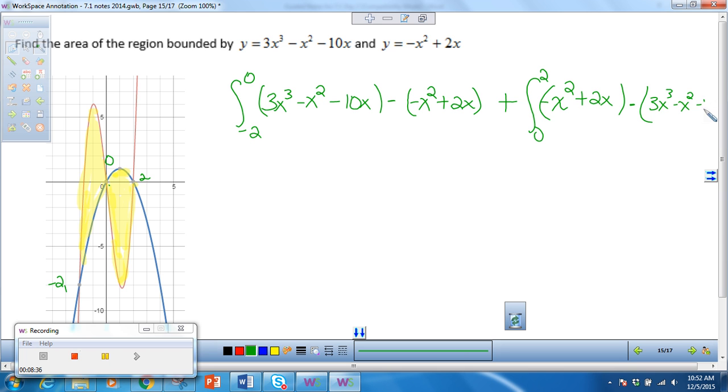And if I were you on this part, I would just use my calculator to integrate all of this. So you could just use your calculator. Another good thing here is to put this in y1 and this in y2. So you could also do, when you're on your calculator, which would be less cumbersome, y1 minus y2 plus the integral from 0 to 2 of y2 minus y1. And if you put that in your calculator, you'll find that this becomes a little easier to integrate.